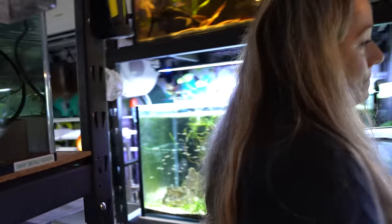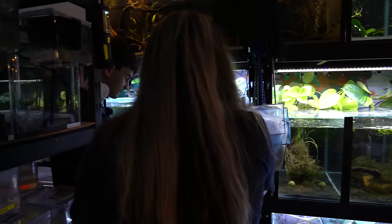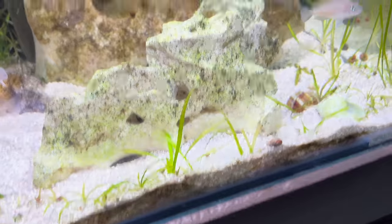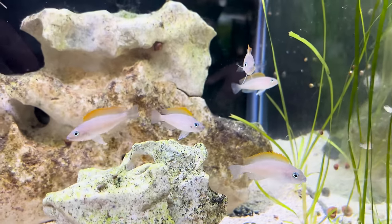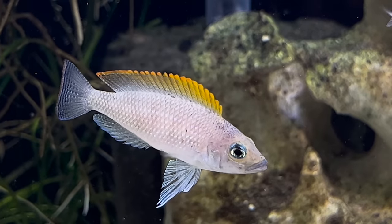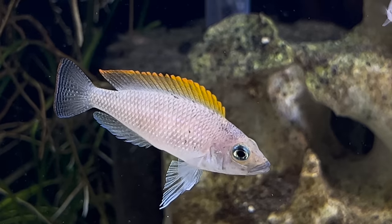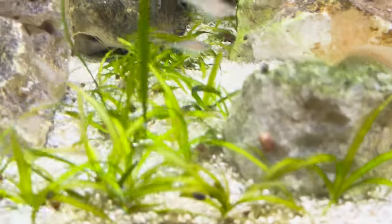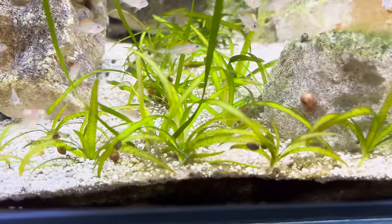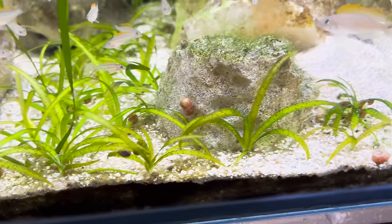And then move to my favourite tank. Calvus? No, I don't have any calvus. Pectoratus. Oh, Pectoratus. Yeah. Look how good they look. They do look good. I love the fowl. Look at that. Yeah, it's like a tiger bell. You can see the tiger stripes through it. Yeah, it is. So, cool.